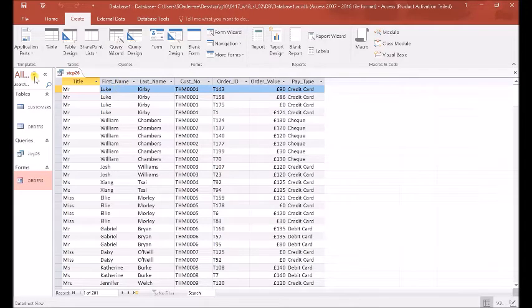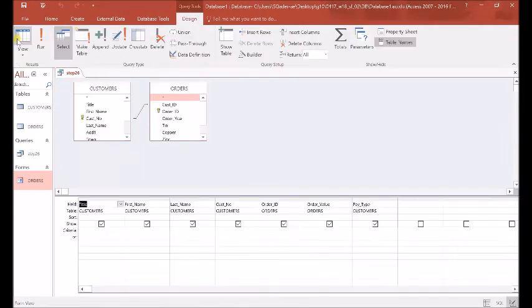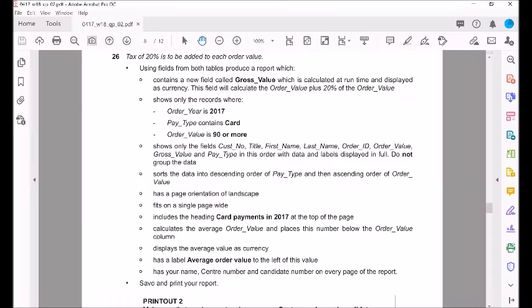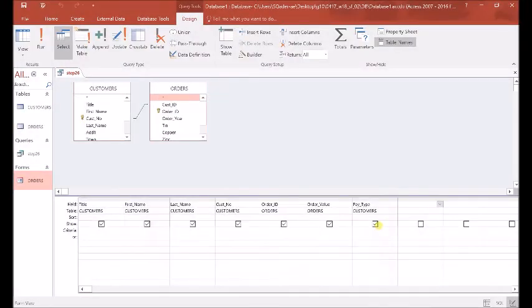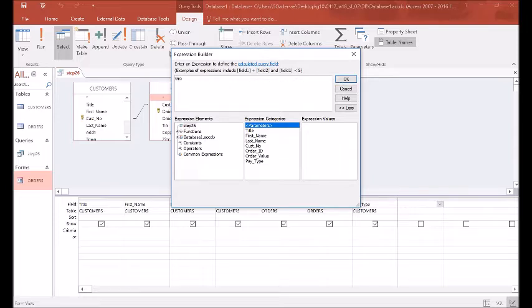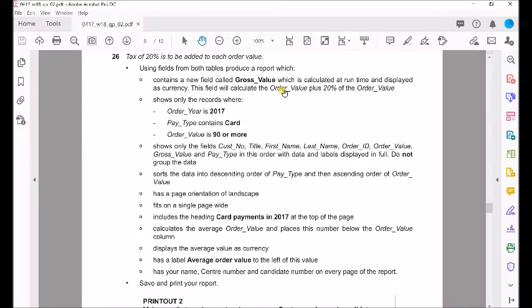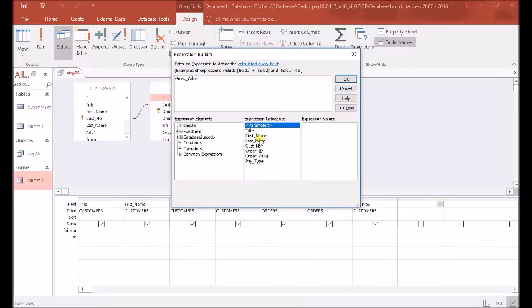Now after this we go to make the new field, which is named gross value. Here go to the builder, name it gross underscore value. It will be the order value plus 20% of the order value.